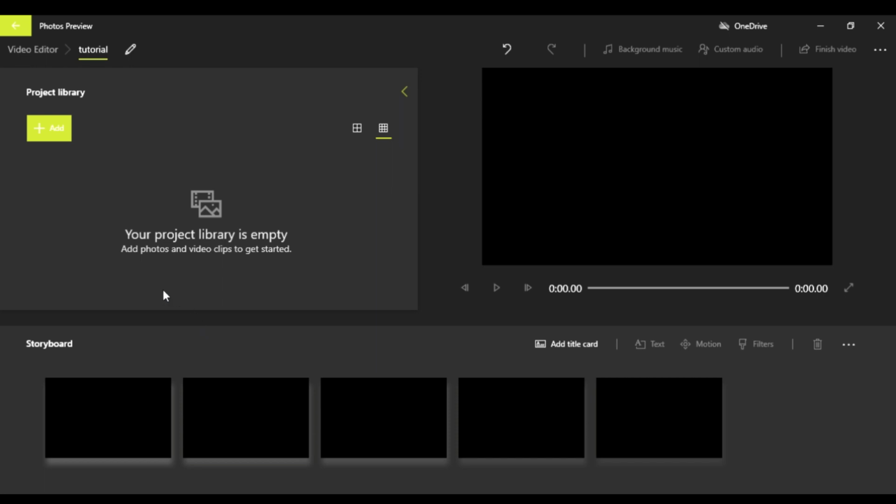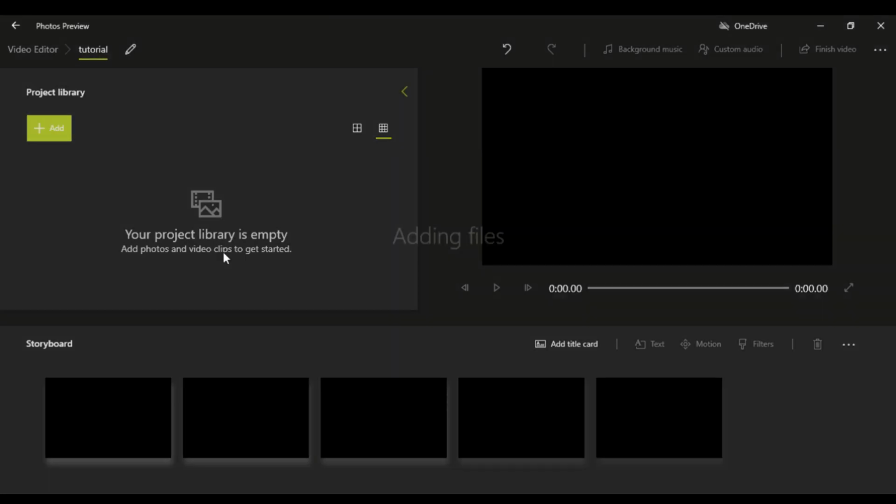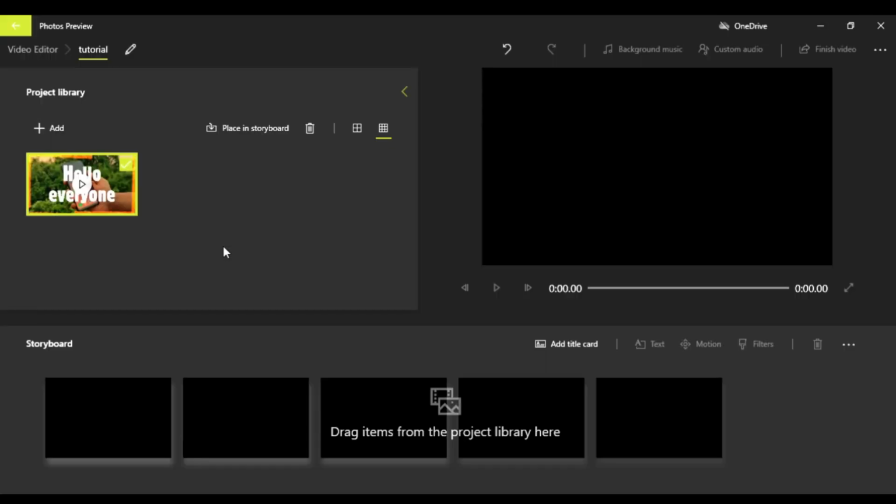So first I'll click on add, then I'll select from this PC and let me just select video. I'll just select one of my old videos. Okay, so I have added the video over here. And guys, this video is going to be a bit raw because I have nothing written in a script or anything. I'm just speaking to you directly, so it's going to be a bit raw, so kindly don't mind.